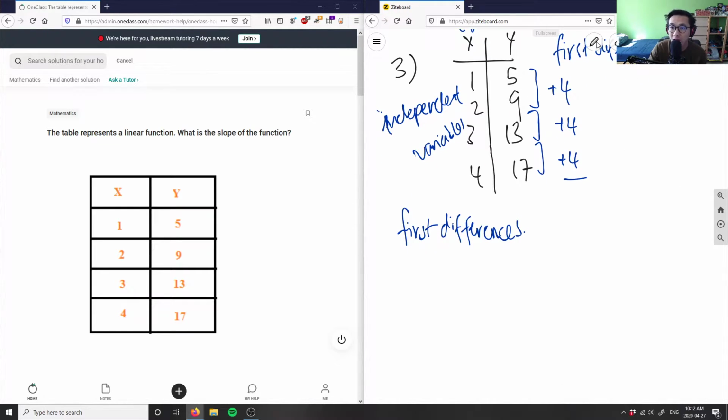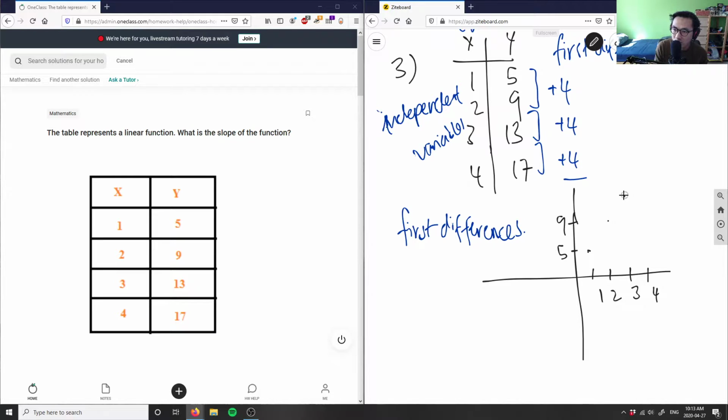If I were to graph this function, what I could do is take all these points and put them onto a graph, right? So if I sketch out this graph for you here, I have 1, 2, 3, and 4. So I have 1, 5. Let me put 5 here. 1 and 5 would be this point. 9 would be here maybe. And then 13 would be here. And then 17 might be like here or something like that. If it extends all the way, we get something like this. So this here would be my graph.